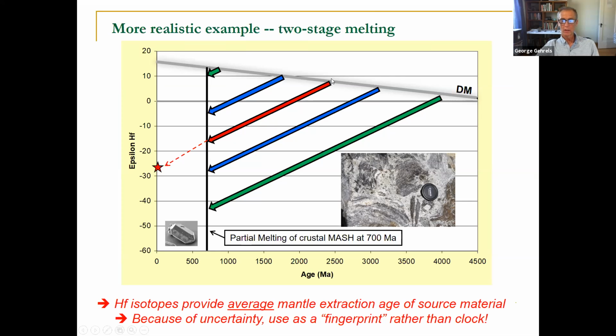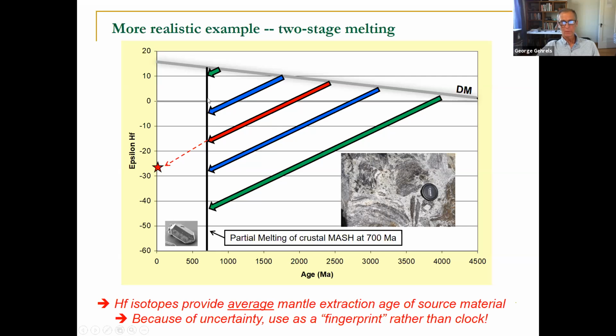And then you could say, oh, well, mantle melting 2.5 billion years ago, and it just evolved in the mantle through here. And then you made the crust and off you go. Unfortunately, just by making this measurement, you couldn't distinguish the red possibility from the blue one. Maybe you end up at this point here by a 50-50 mix of some slightly younger material and some slightly older crustal material down here in this mash.